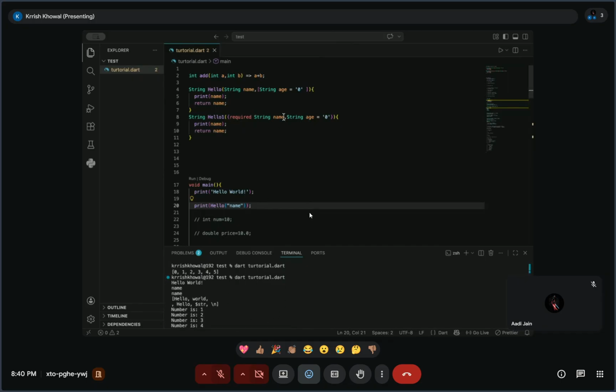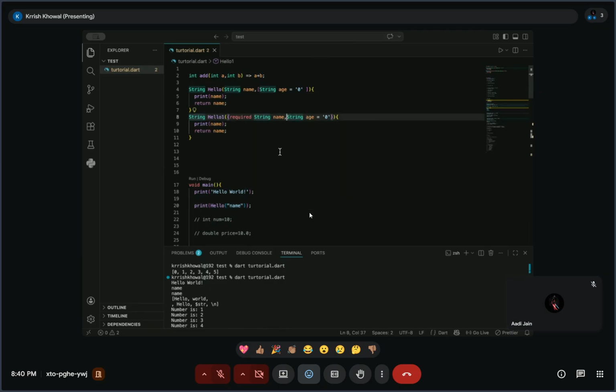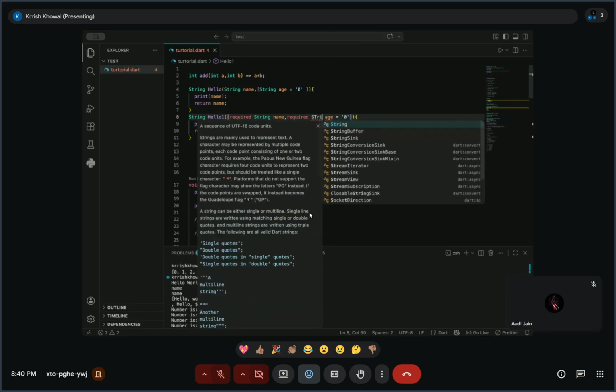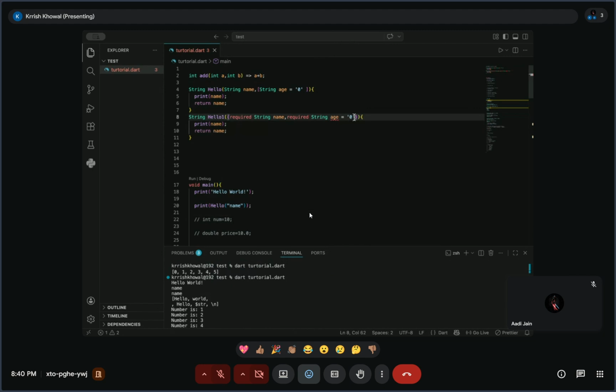So this name part is required and the string part was not required, so we can skip this. Let's say I've also provided required here for the string, and remove the default value. Now here I am not providing the age, and let's try to run this. You can see that the required field is generally necessary, but it also uses a default value. By default, it's empty, so that it is not an error on the user side every time if we are using a required.